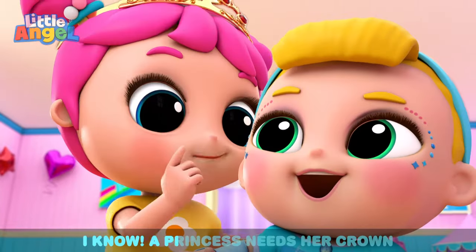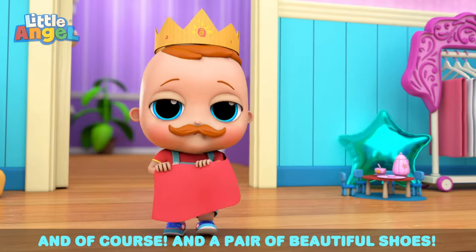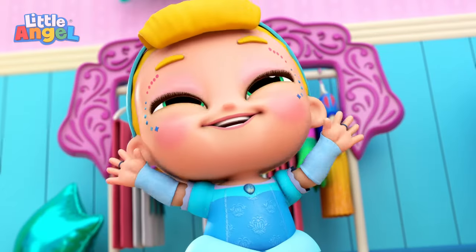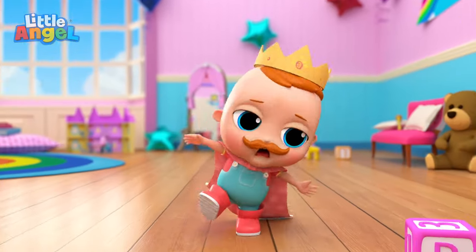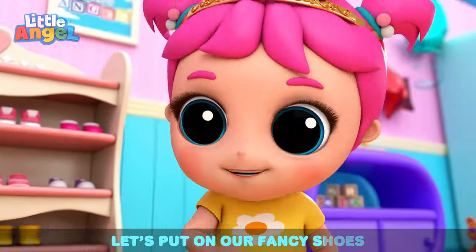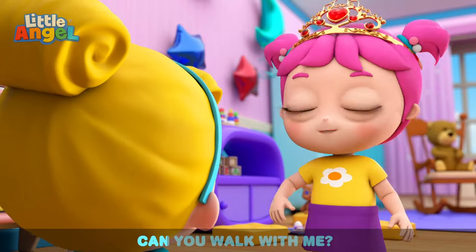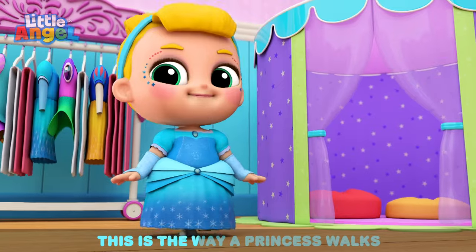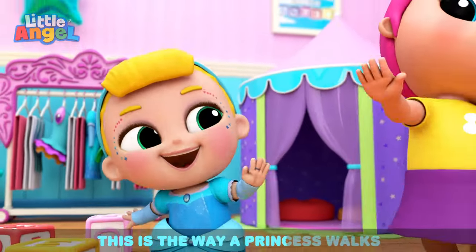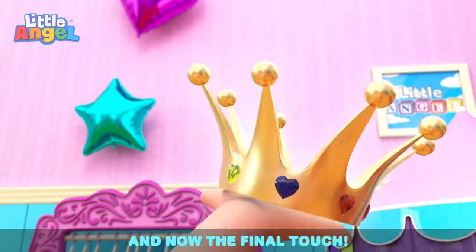What's missing? I know, a princess needs her crown. And of course, a pair of beautiful shoes. Here they are! Let's put on our fancy shoes, fancy shoes, fancy shoes. Can you walk with me? This is the way a princess walks, a princess walks, a princess walks. This is the way a princess walks, tall and gracefully. And now the final touch!